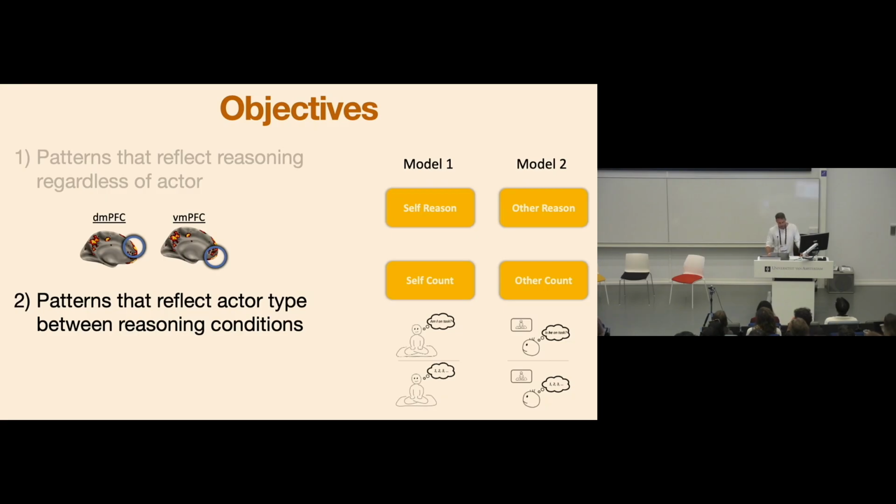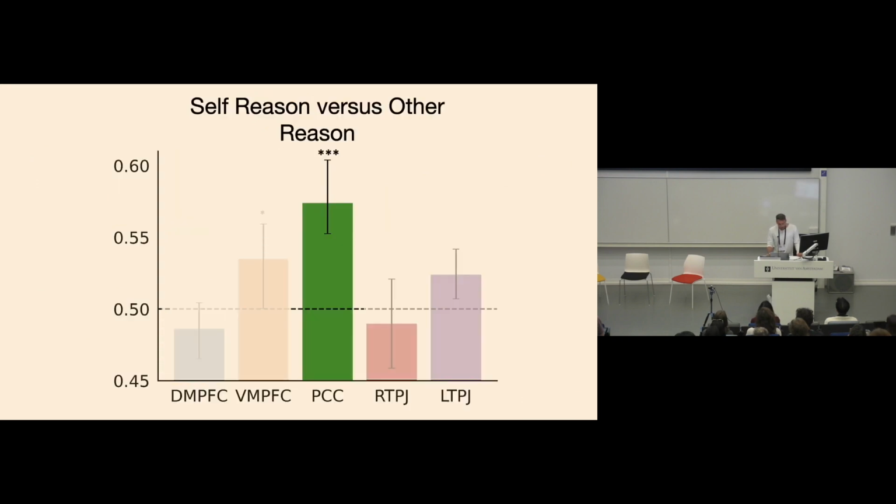And to investigate this hypothesis, we trained a model to separate patterns of reasoning about one's own mind compared to reasoning about the mind of the actor on screen. So no cross-classification, just direct classic MVPA. And here we primarily see a different component of the DMN, the posterior cingulate cortex, that was not sensitive in prior comparisons, shows significant decoding accuracy around 57%.